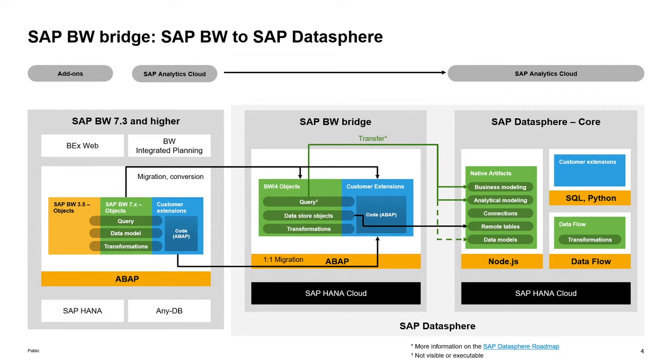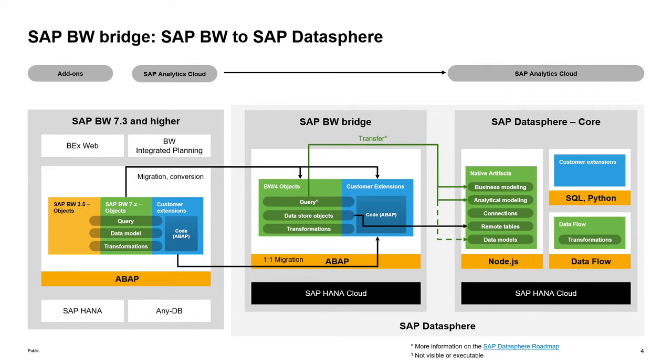Assuming we work through all of that, during the actual migration conversion, you see that the BW 7.x objects are picked up and they now reside in the BW bridge layer, in what's called a BW4 object, this green colored box. The reason for this is that the BW bridge is like a BW4, so if it's a 7.x system, those objects will be converted as they come over to the BW bridge. So at this point, our objects now reside in BW bridge.